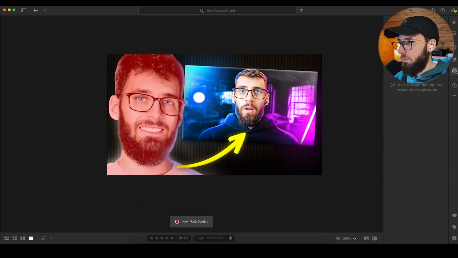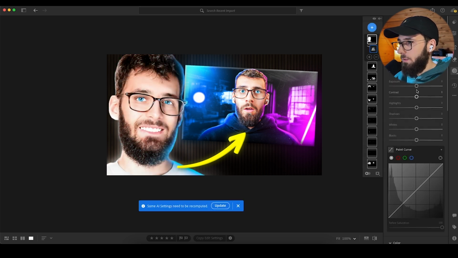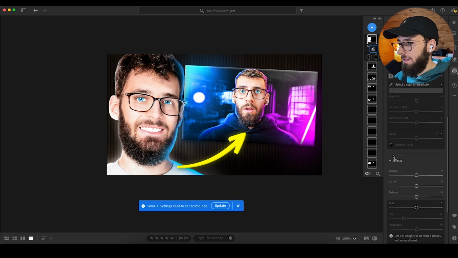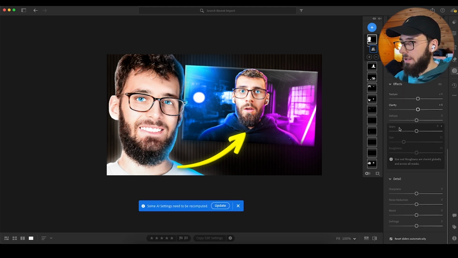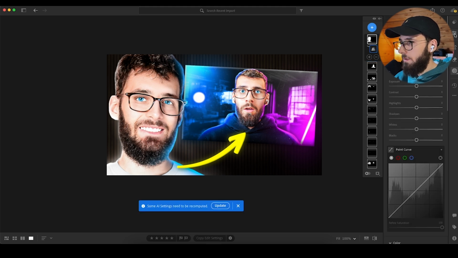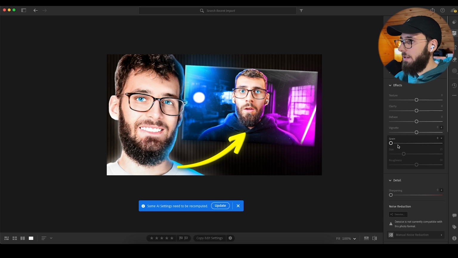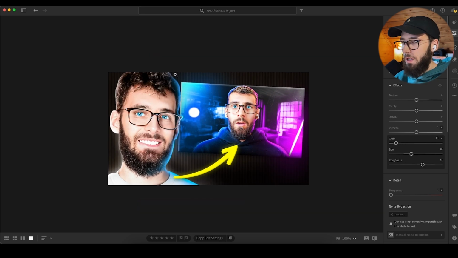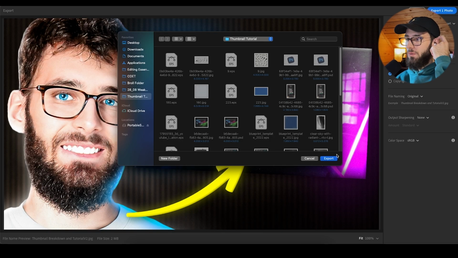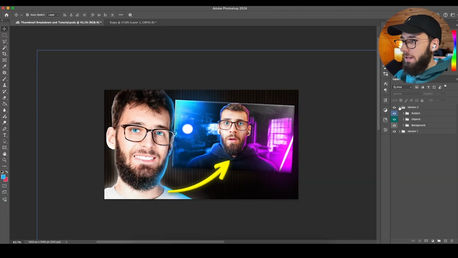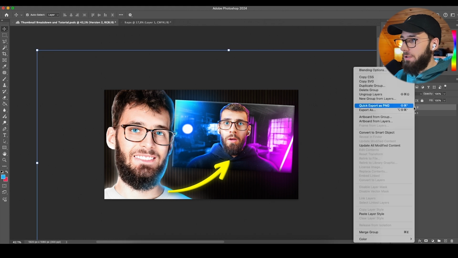Boom. Person 1. Create. And now we're gonna add again more texture, more clarity, more sharpness, more noise reduction as well. Okay, just test out a couple of things, but now back at it again. Some grain. I like this a lot. Okay, so this is basically done. Now we're gonna export this as well. Boom. Let's go back and make a final version now.